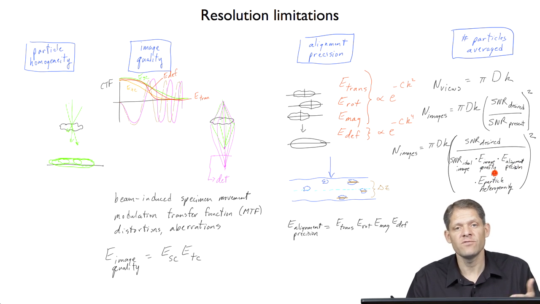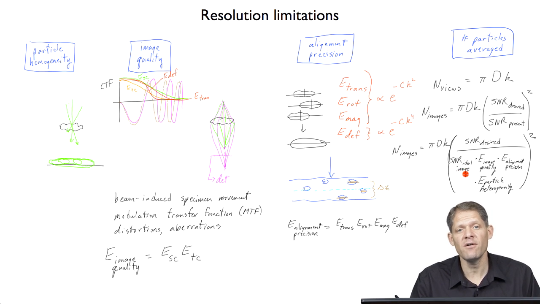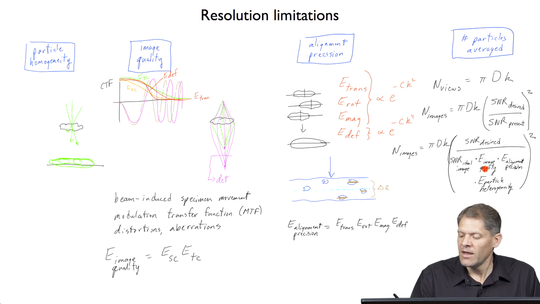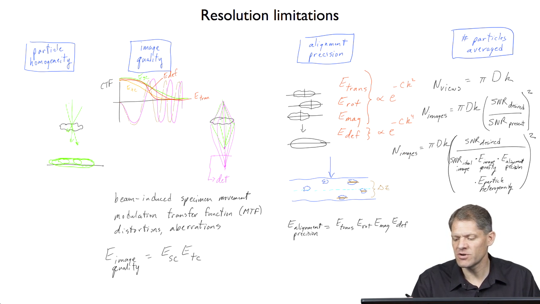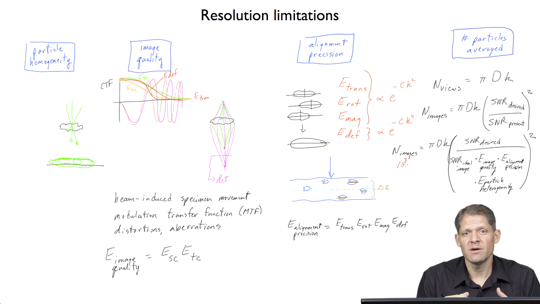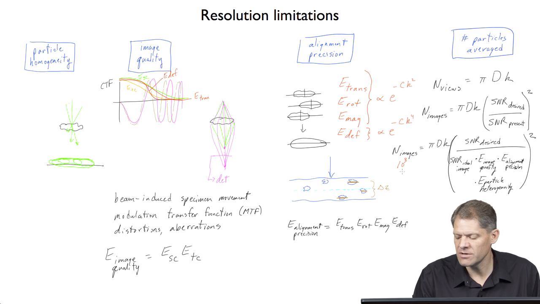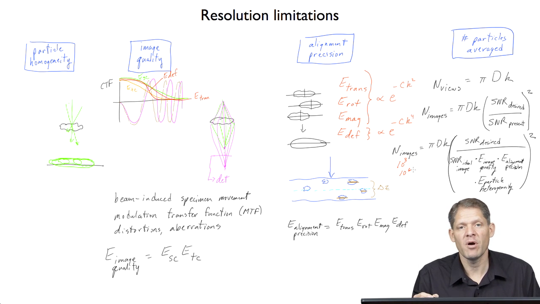And all the effects of all the envelopes multiply to degrade the signal-to-noise ratio that you're recovering in your average. And the only way to overcome that is by recording more and more and more images. Early single particle reconstructions used thousands of images. As the field developed, and importantly, as computer power increased in the 90s, say, reconstructions began to be produced using in the millions of particle images.